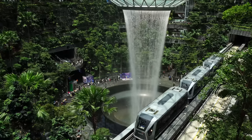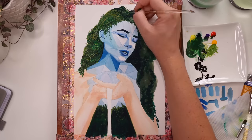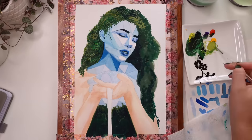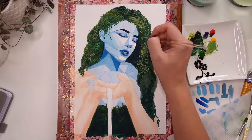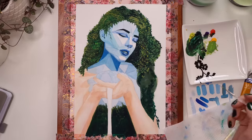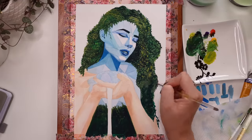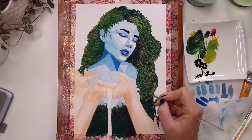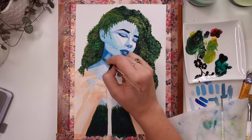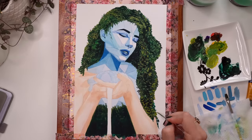All you can smell is this luscious, healthy green, with water falling — it was so refreshing. I heard from locals that students go there on their breaks just to study and have mindfulness time. It's something really unique I've never heard of anywhere else. This indoor waterfall holds the record for being the largest indoor waterfall in the world, which is pretty cool, and they also have a load of activities while you're waiting for flights or if you just visit for shopping.